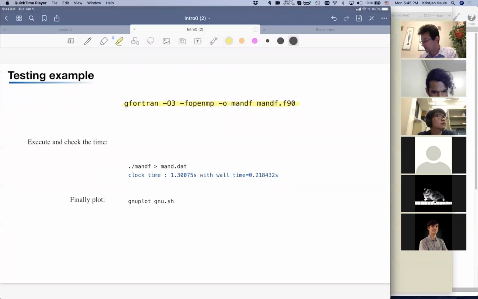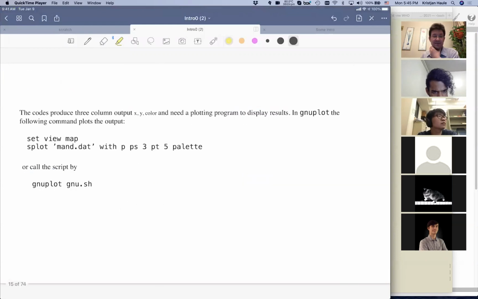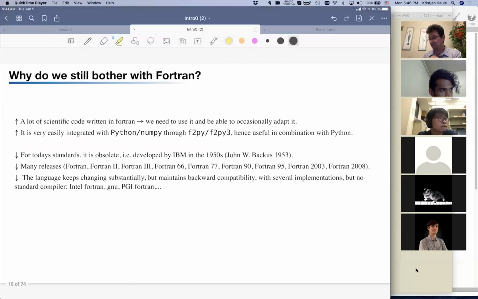Okay, so we displayed this with GNU plot. Now, what was inside this GNU plot command? I guess I showed you very quickly. I don't want to go into details of how to plot with GNU plot, but the point is that with set view map, we show which color mapping to use. And then splot is basically this density plot. And we display the data from the file with certain palettes, so it's kind of simple plotting that we're going to use for Fortran and for C.